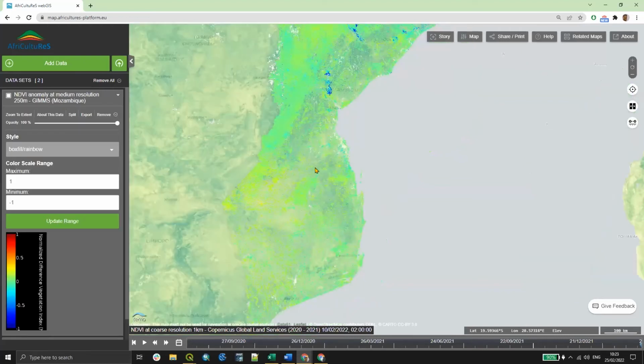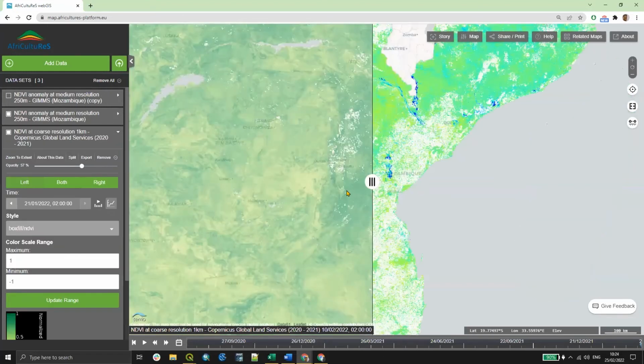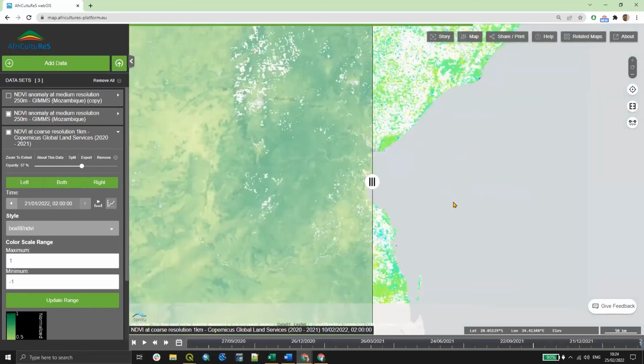So the NDVI normally in that case goes to the right, and the NDVI itself goes to the left. So in some way this is okay. We can visually make some comparisons. There are different spatial resolution rules, but still, in some cases, this might be interesting.